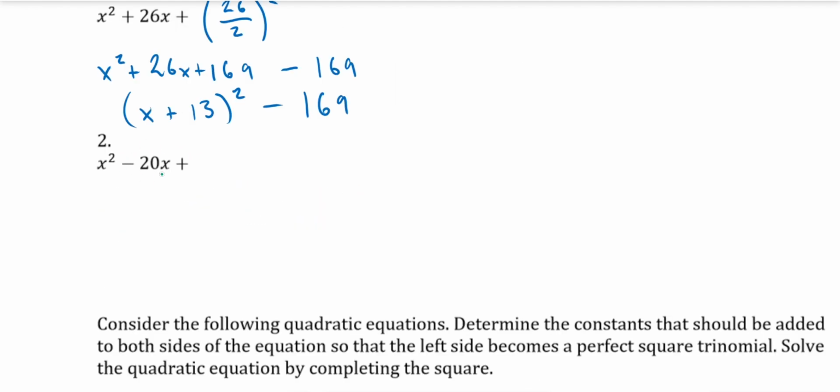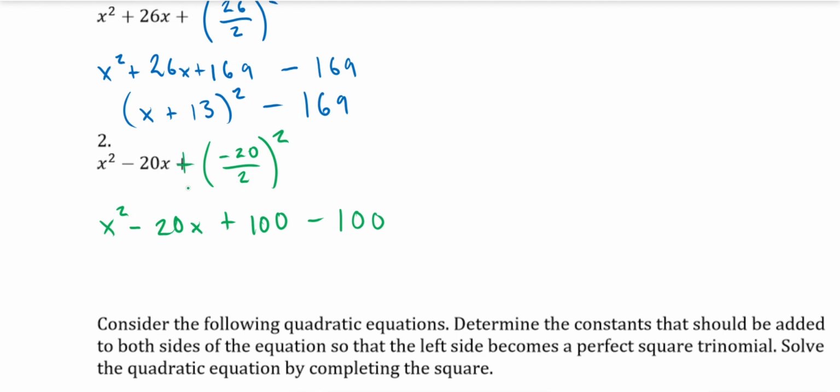Likewise, what I would want to do here is take half of negative 20, which is going to give us 10, and square it. And so really I want to add 100. I want to take x squared minus 20x and write plus 100 here. And I can really only do so if I write minus 100 afterwards, or else I've changed the line above. Although this plus is kind of leading. What should really go here? So what is this perfect square trinomial factor as now? Well, it's going to be half of this term, which is going to be minus 10, squared.